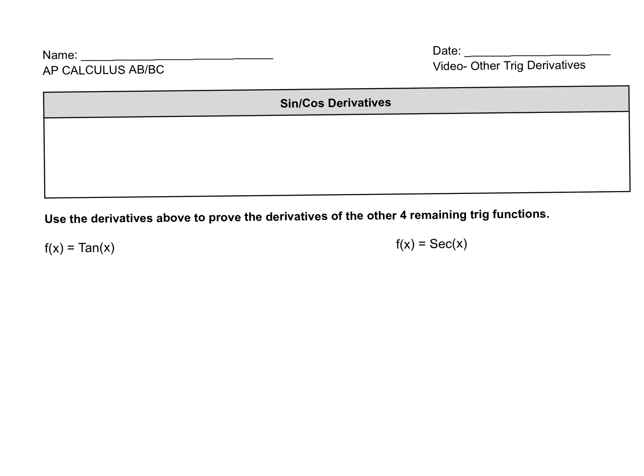Hi everyone, in today's lesson we're going to talk about other trig derivatives besides sine and cos. But first we need to recall those. So to remember sine and cosine derivatives, remember we know s, c, s, negative c, and that when we find the derivative we just go from left to right.